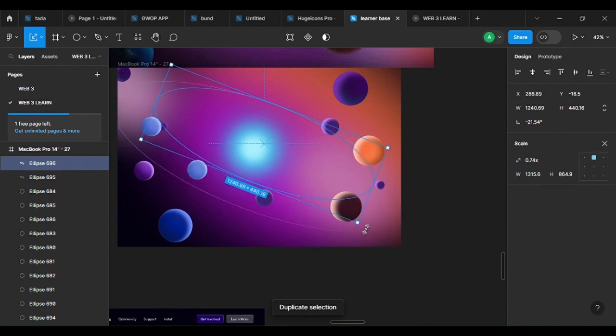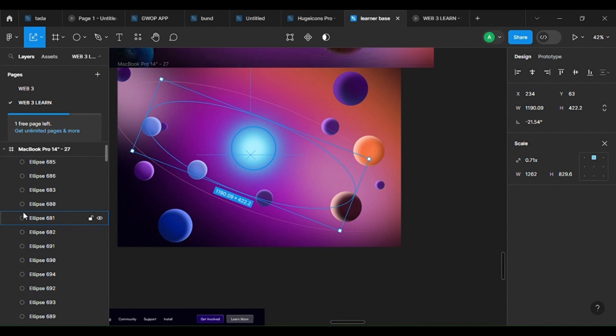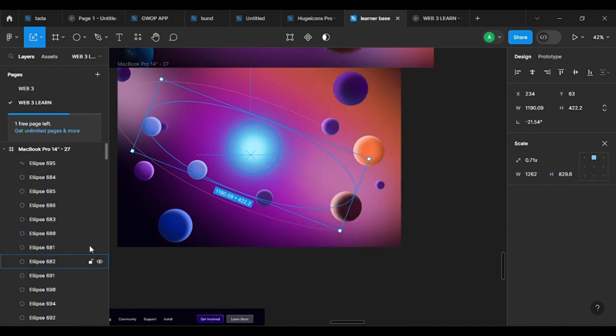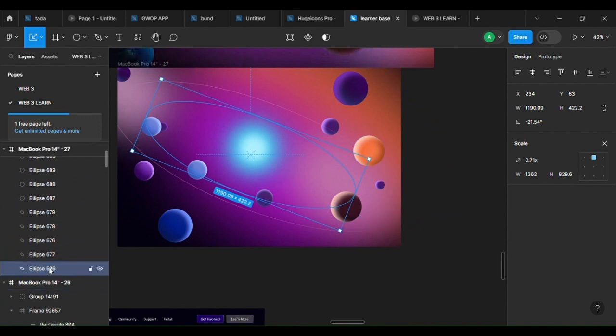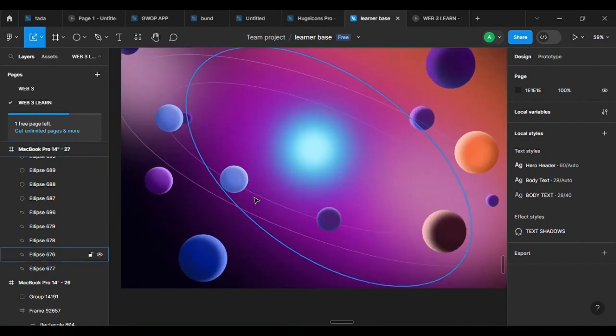Then duplicate, shrink, drag it down. Let's make sure it goes to the back. Or we want it above this, or just want it at the back.